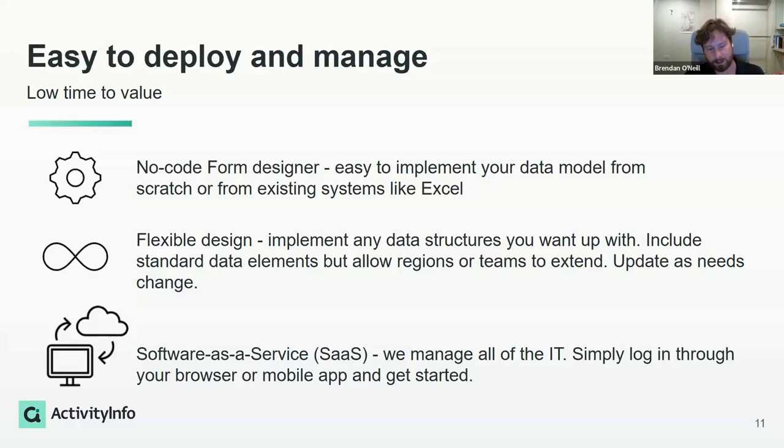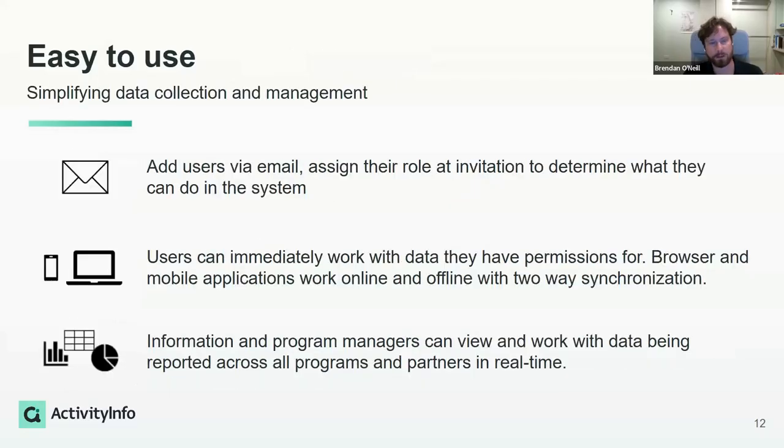Another thing that I think is often overlooked is ActivityInfo is software as a service. You don't need to procure hardware, computers, or cloud space, cloud infrastructure, in Azure, AWS, or Google. We're taking care of all of that, all the security, everything. All you do is log into the browser, log into your mobile app, and you're getting to work. So that's more on the setup side, on the administration side, but it's also super easy to use for your partners.